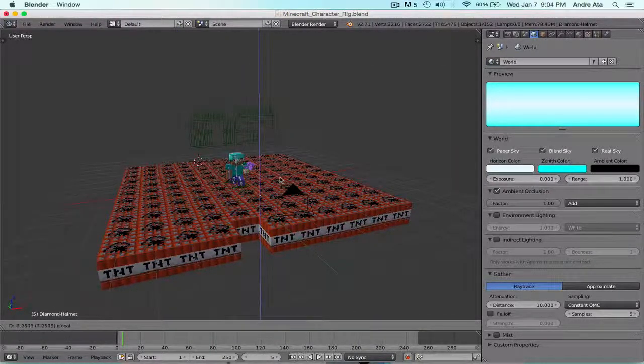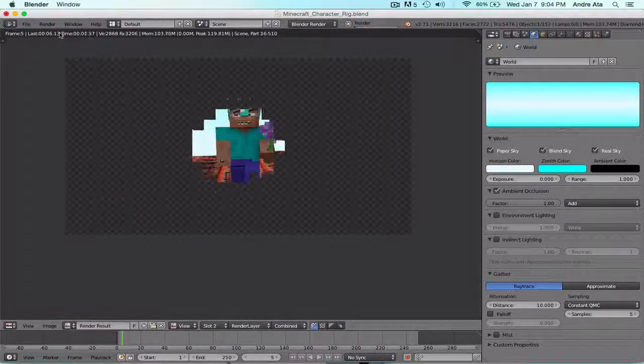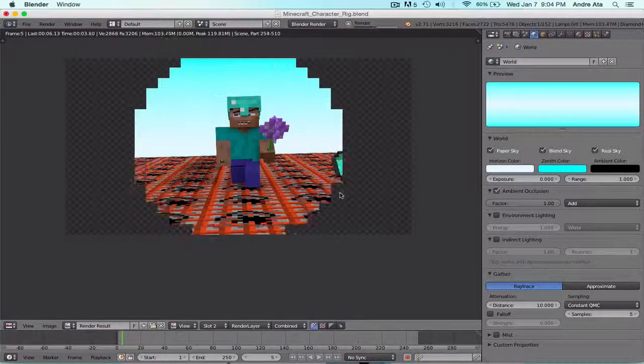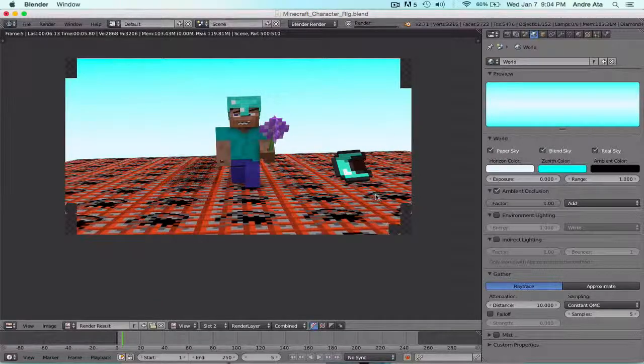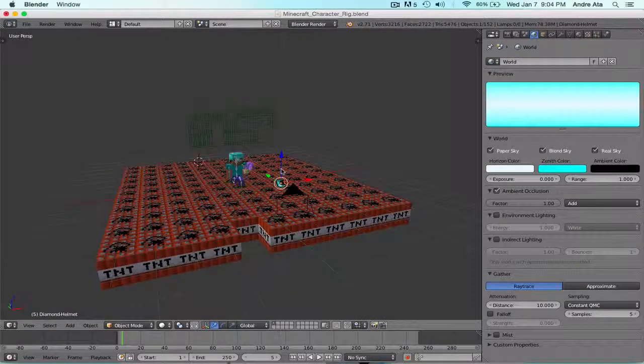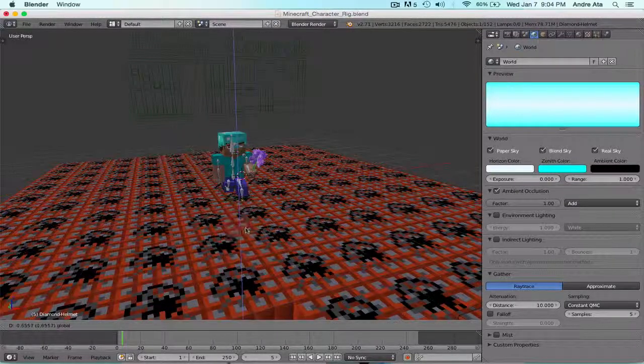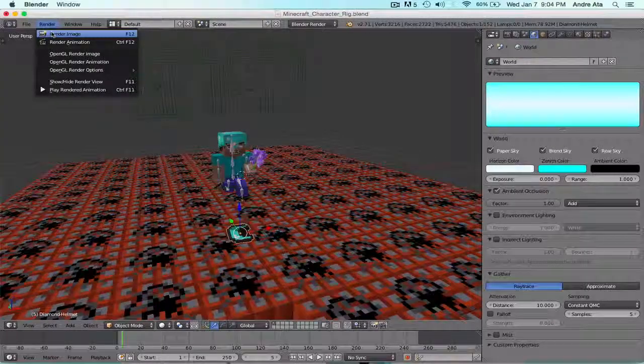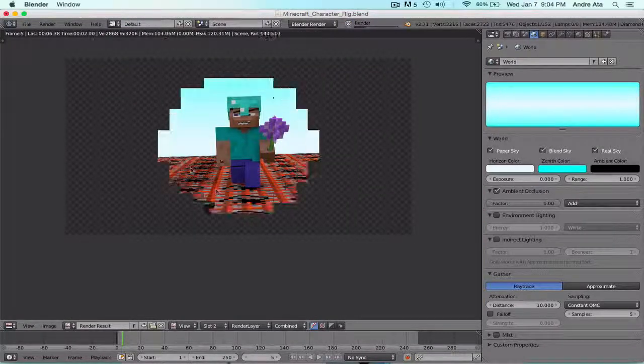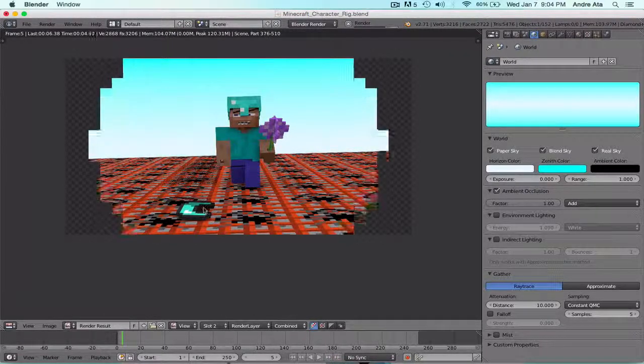Make it be raining diamond helmets. Closer to make it look more realistic. Rotate a little, render image. You see, we're making a beautiful scene here. If you want, you could place it on the ground, really cool. Of course, I'm putting no effort into it. You need to be closer, more detail and stuff. I'm just doing it from a faraway land. Render image. And the TNT's still messy, but looks like the helmet's on the ground.